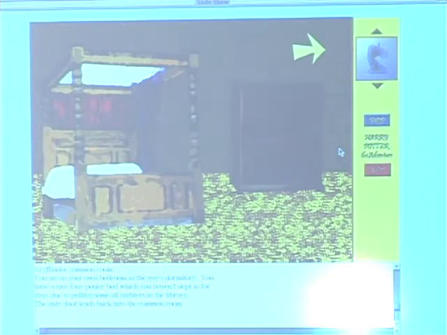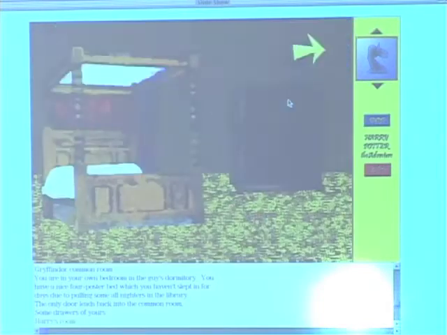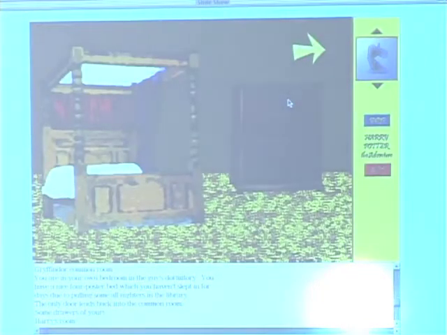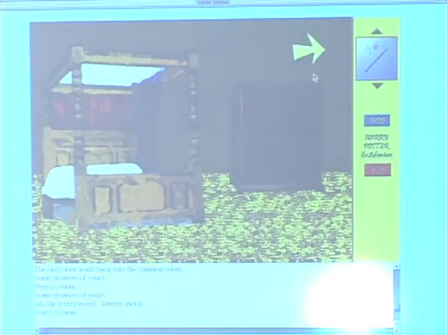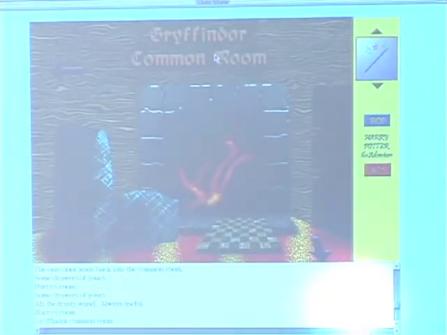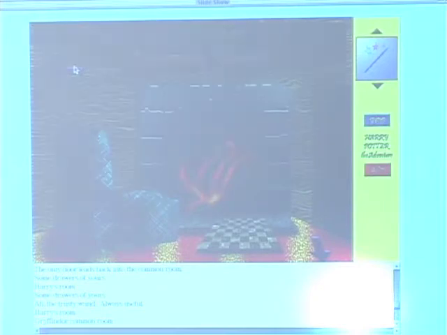But one of my favorite puzzles was in this room. You start clicking around everywhere, and you open the messy drawer. And you think, oh, what a nice touch. But if you stop there, you miss something. The drawers are different. And that drawer has a wand in it. And if you don't find the wand, you can't solve a problem later on. And so we can close that, go back to the common room, go out into the hall.